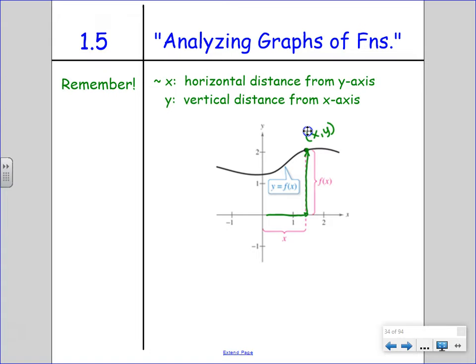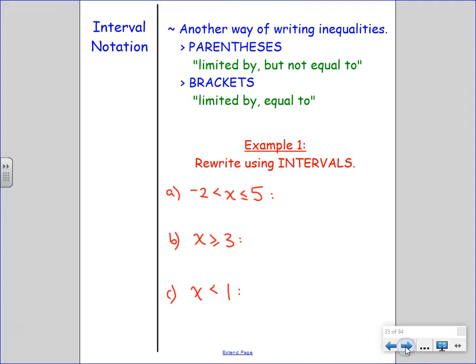But the nice thing is we've kind of been practicing this in section 1.1 with thinking to the right a certain amount and up a certain amount. Or if we're going to a different point, to the left a certain amount, up a certain amount. Remembering each coordinate doesn't just stand for how to get there, but how to horizontally and vertically move. We okay-ish? Couple more seconds and okay. Here's something new though.